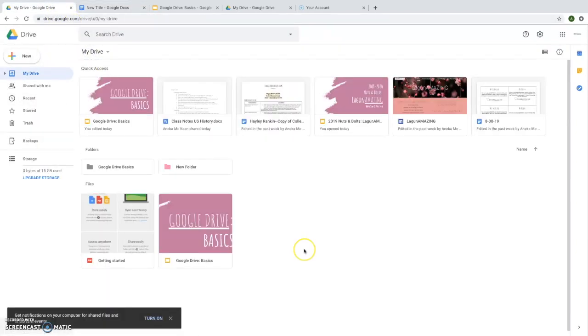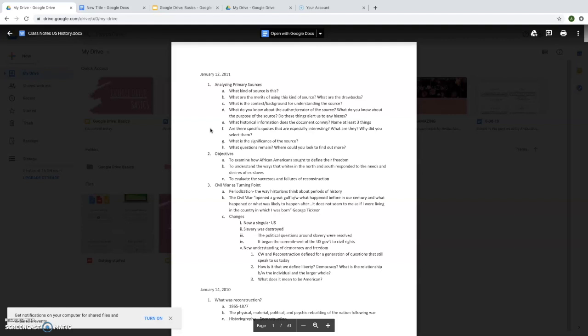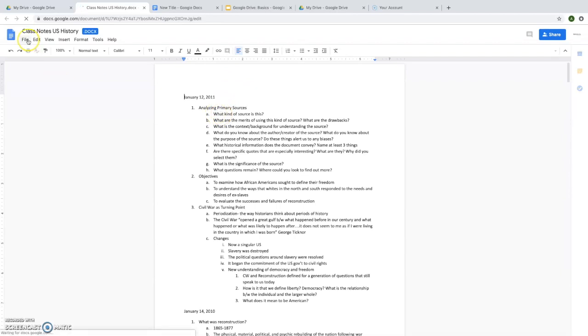Okay, so what we have so far is we are able to create things. Now let's say you have a Word document that you want to be able to use in your Drive, and you want to be able to edit, because when you have a Word doc, this is how it shows up as. And you are not able to edit it directly. So the easiest way to do this is you just click Open with Google Docs. And now it is totally ready for you to edit, ready for you to change, ready for you to adjust.